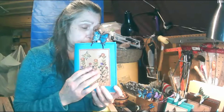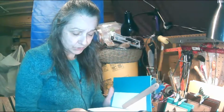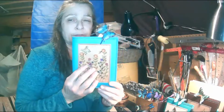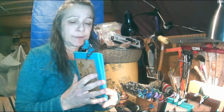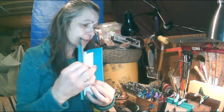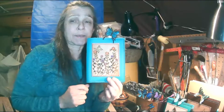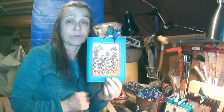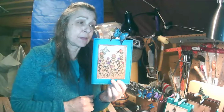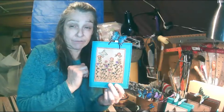So these book covers are different things, again in a different price range. This is called a brag book. This one is $75. I love this beautiful jade color. It's a little photo album book inside. I do have things that are around the $100 range, and I know that's maybe too expensive for some people to buy as a gift for even your mother. I have some lower price items like the bookmarks and key rings and things like that.